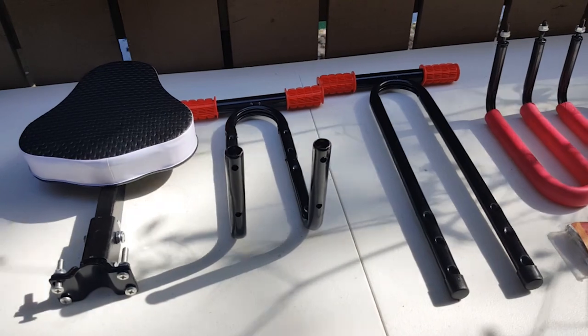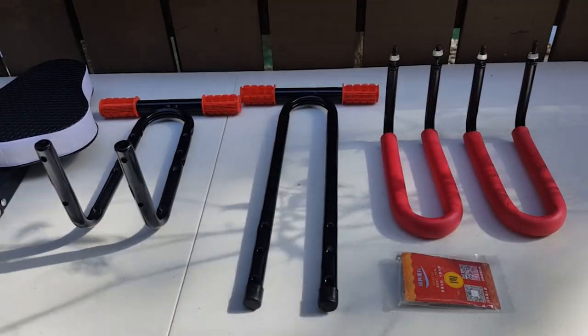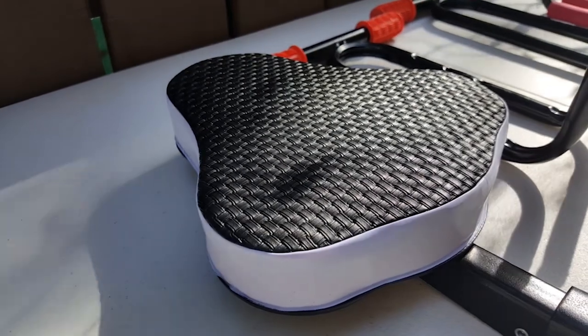To begin with, we have a total of 5 parts to assemble: the seat, the handlebar, seat support, and 2 side guards. Remember, these are lightweight metals that are meant to support a child under 30 to 35 pounds. So I would not recommend anything heavier than that.